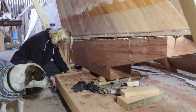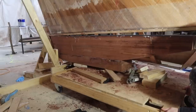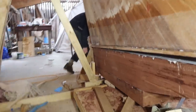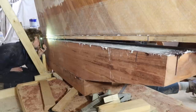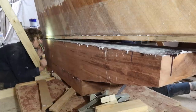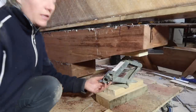Do you want me to help you get it in position? No. I can do this. I think almost, you could almost just try and jack that one in place. That back one is in.